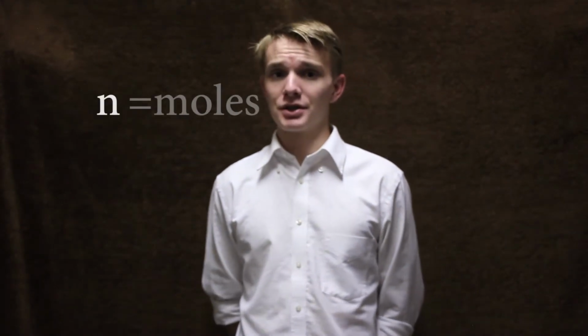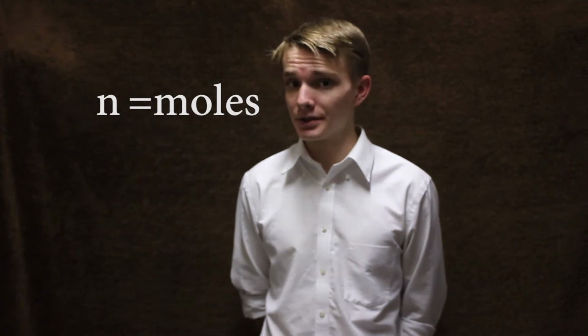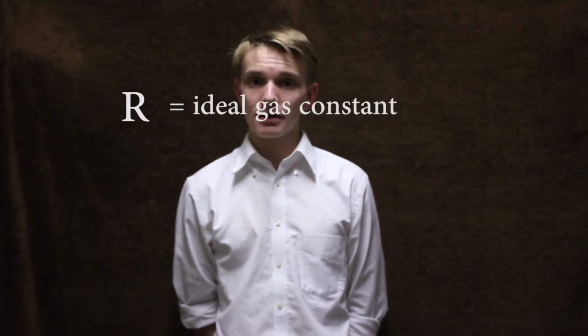See, n in this equation stands for moles of any substance, and it's kind of weird because you'd think that m would stand for moles, but that's actually not the case. That's because there are a lot of variables in the chemistry world that use m, and if we used m for moles, it would just get too complicated and cluttered up later down the line in chemistry. So the other interesting variable is R, and that stands for the ideal gas constant.